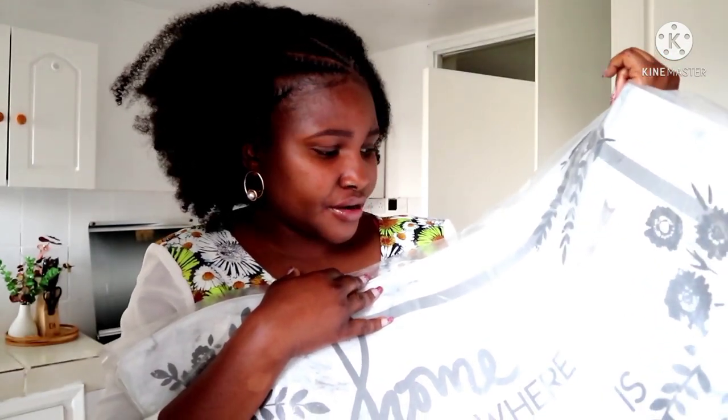So I thought I should get this, but I'm not sure if the color will go, because the one that I have that I'll be using on the cooker side is brown and black, and this one is gray and black. But the initial place where I wanted to place this is outside the door. So when you get in, this is the mat that you'll be stepping on. And I'm not sure which place I'll use it in, because now this is the kitchen. But if the colors will blend with the one that I have on the cooker, because that one is a must use. It's a jute rug that I bought for the cooker area.